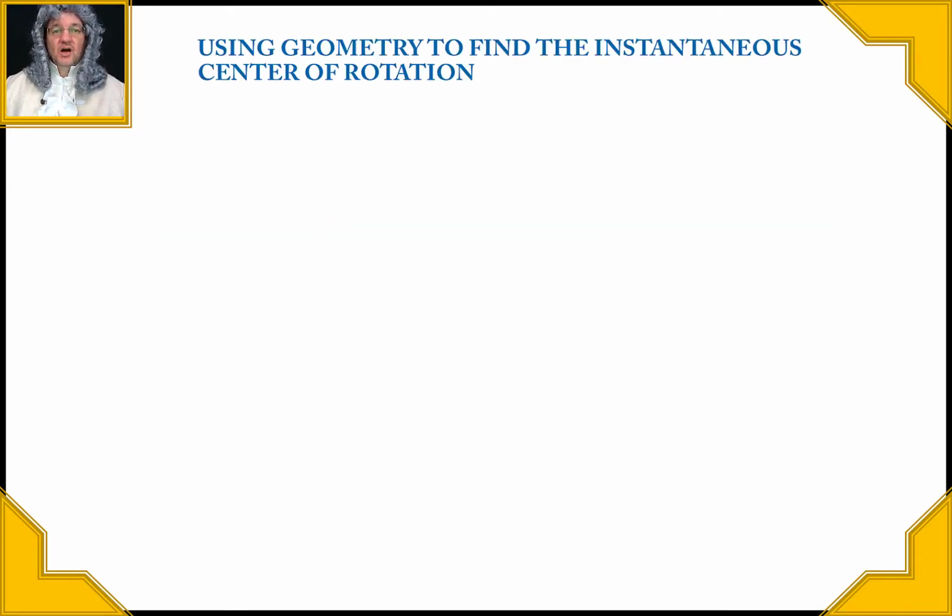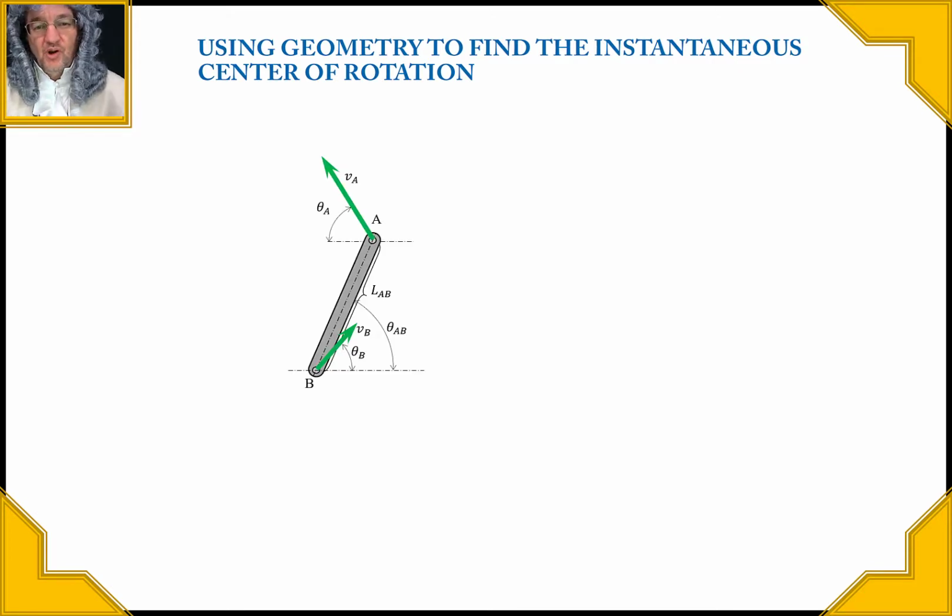Okay, so we have to use the geometry to find the instantaneous center of rotation. And so I decided to set up a generic problem here. I think it's very similar to the one that I set up in the last class for the 3 diagram method, just to show you some of the difficulty of the geometry. You have to take it on a case-by-case basis because there's not any perfect method to memorize. It's not worth trying to memorize. You need to think your way through these problems.